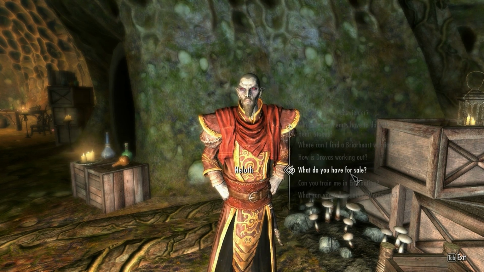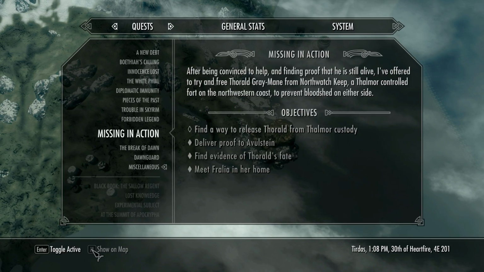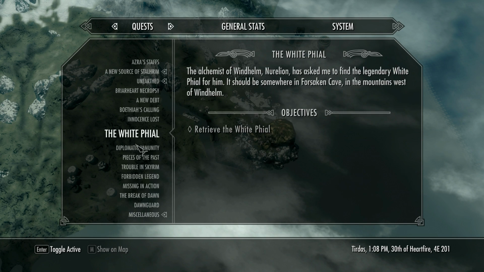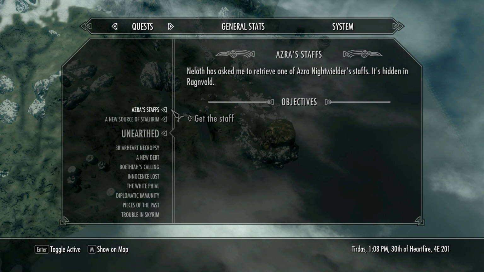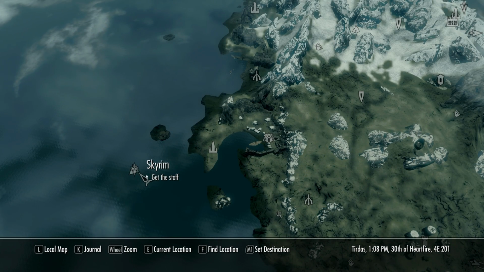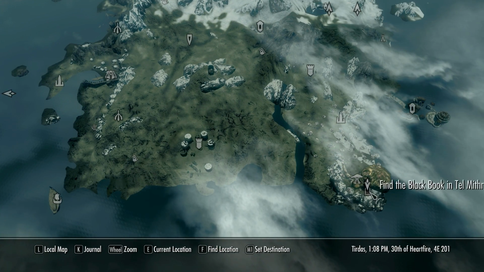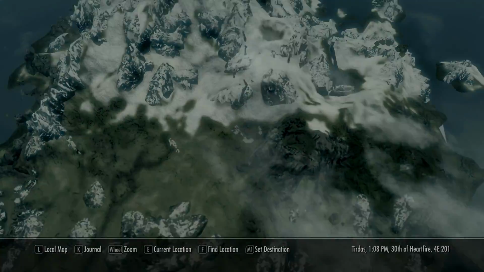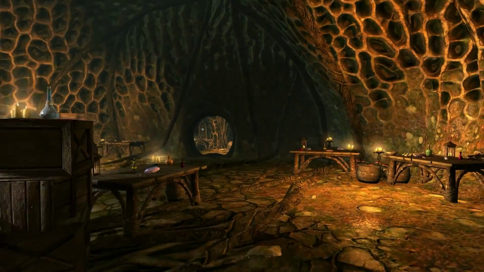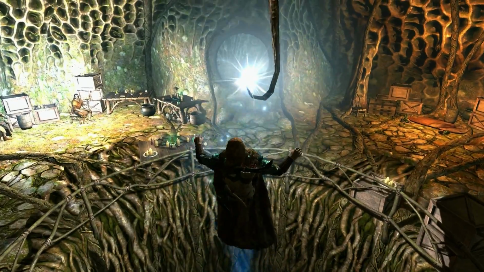Okie dokie. Right, what do you have for sale? No, thank you. He was about to be rude to me, wasn't he? Azra's staffs. Where are we going? It's in Skyrim! Oh, well, that's fine. Not a problem. I will pick it up when I'm next there, which will be as soon as humanly possible. To work. So, don't fall off. Yes.